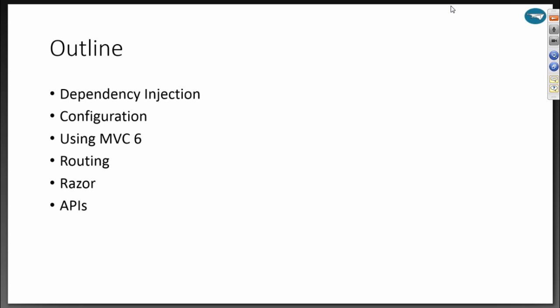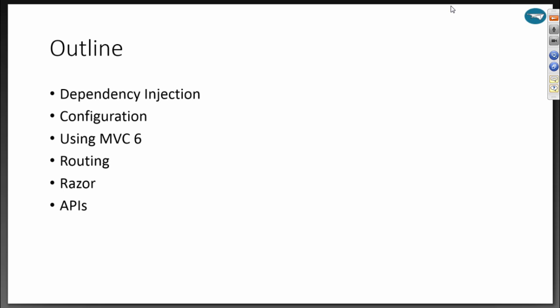MVC6 is a complete rewrite of MVC, and one of the main goals of MVC6 is to unify both Web API and MVC5, the prior two different frameworks. There was a lot of overlap between the two of them. So when we look at MVC6, the way routing is done, the way parameter handling is done, and model binding and things like that, all basically is the same across both MVC and any kind of Web API style apps that you will be writing.